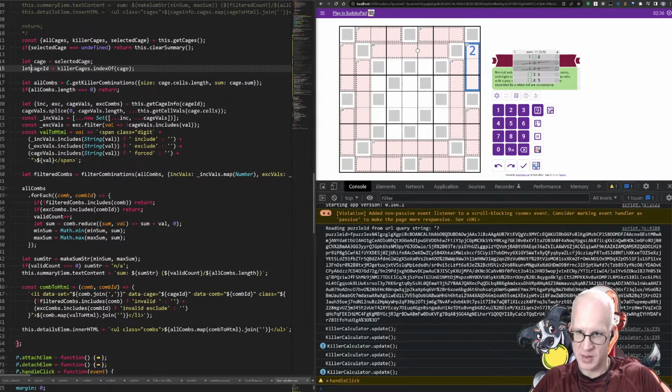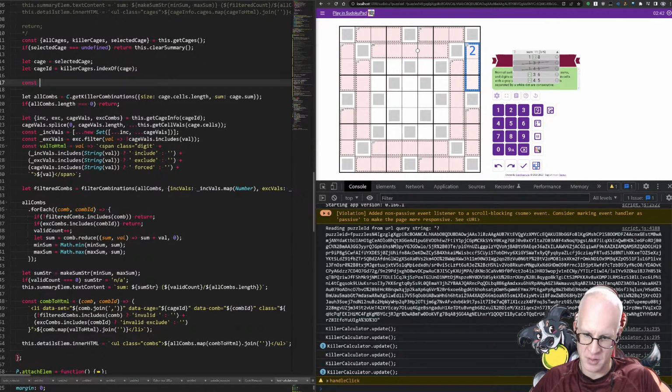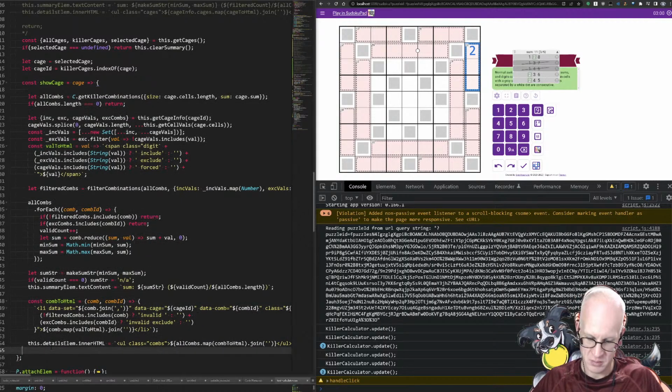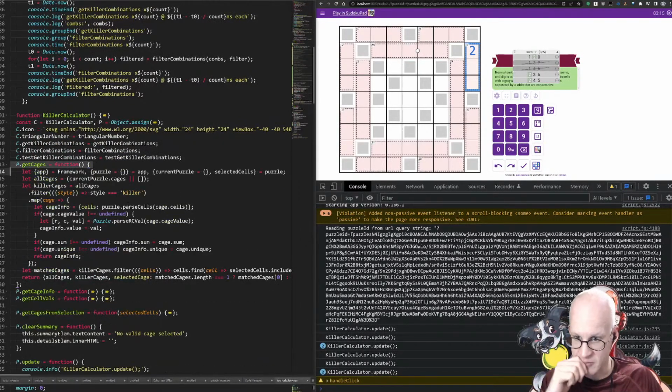I'm just thinking, like, does it make sense to put all of this into a function? So we have a function const cage to display or show cage, right? And it'll basically does this, and then we'll put all of that in there, right? And then show cage can do stuff like this. Killer cages, selected cages, get cages. Get cages. This is a big function. It filters the cages and does that. Alright.